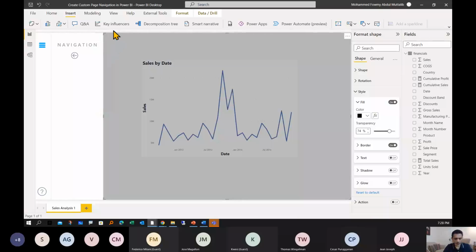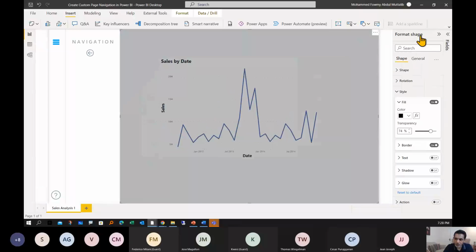Now, I have created the objects that I need for my panel, right? This is my navigation panel. The second most important thing is naming and grouping objects on your canvas. So it will help you in the long run when you want to expand or improve your project. Later, if you want to work with it, it will be easy when you name and group these objects.